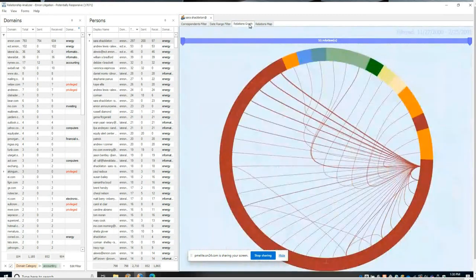Okay, and then at any point in time, I want to just save these documents to review them or start reviewing them right away. Again, it's just a right click. So where that ties into concept analytics is the scenario of, okay, great. I've identified who Sarah Shackleton's been communicating with within this certain 90-day period. Now I want an idea of what they've been talking about, right? So the scenario here might be I save these documents.